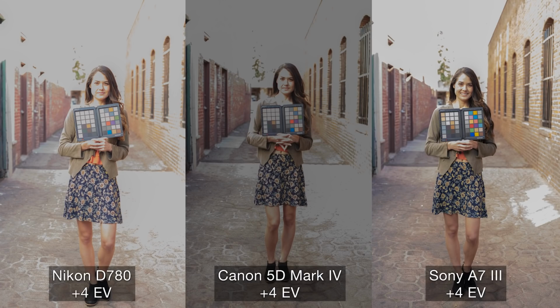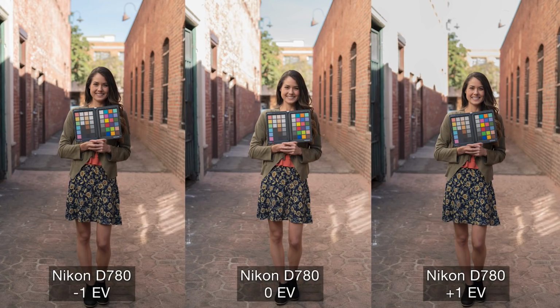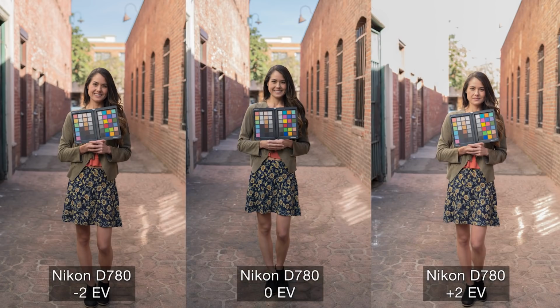The conclusion here is, I think the Nikon held it together really well. I mean, we had 1, 2-ish stops of latitude in the highlights, and then you had at least 4, if not 5, maybe 6 stops of latitude in the shadows. This is a major step up for Nikon, I think. I really feel like the sensor and the look is really incredible. These 3 cameras are so head-to-head with each other. It's tough. A difficult decision.